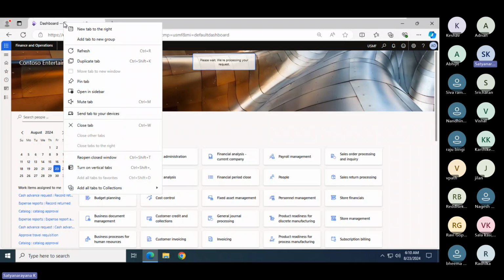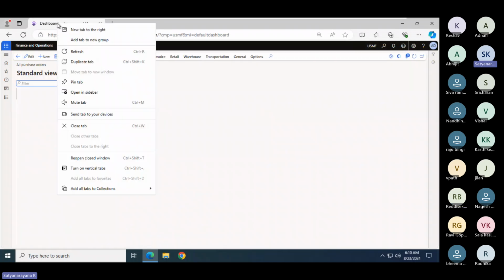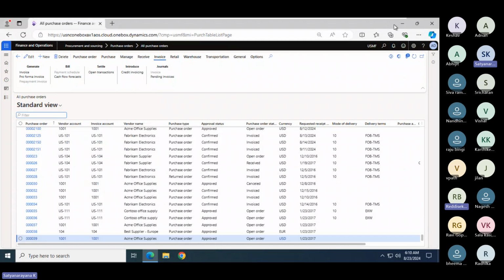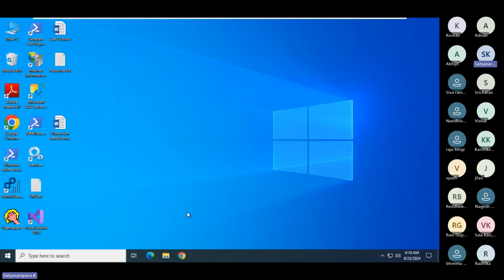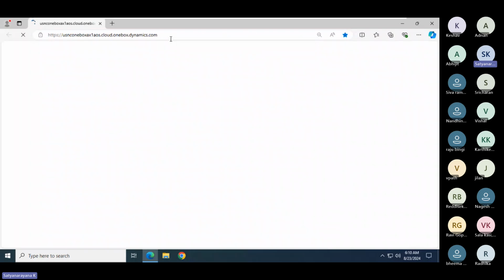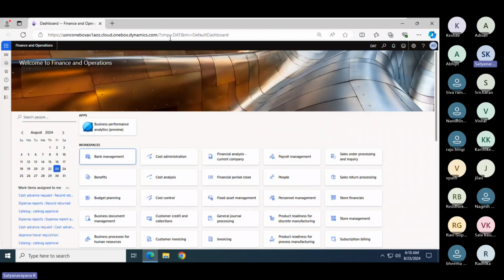If you want to take a duplicate, you can right click here and click on duplicate. So I'm closing this one completely. I'm showing you once again. You need to click on Microsoft Edge and you need to have the web link. One link will be provided to you and you need to enter the username and password. Then only it will be opened in the live environment. Now this is a test environment. That is the reason it is not asking for any username and password. But in a real-time scenario, you have to have one username and password.